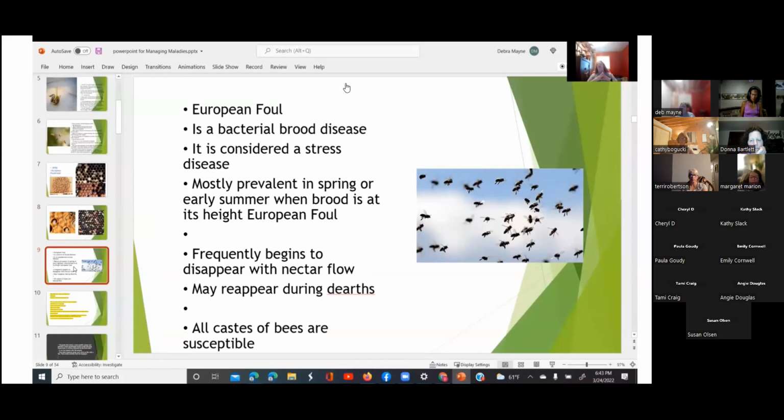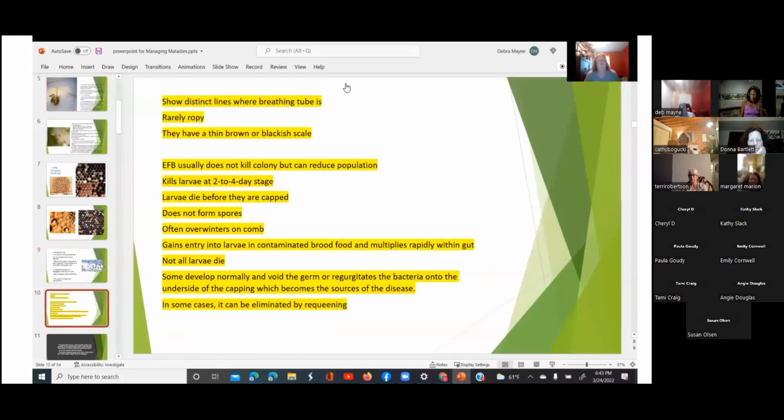So this one affects your bees, where American foul brood only affects your brood. There's a difference. If you investigate, you will see distinctive lines that are the breathing tube. It is not ropey. Very rarely is it ropey. They have a thin brownish or blackish scale.